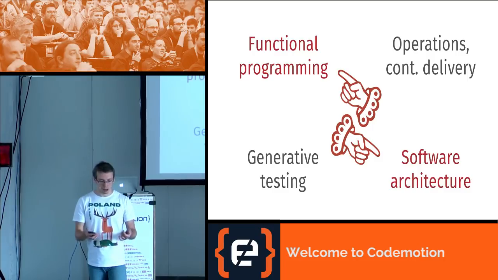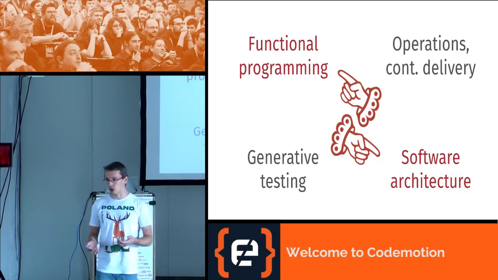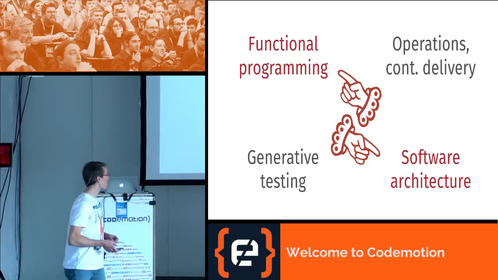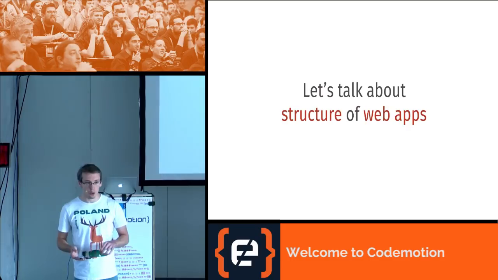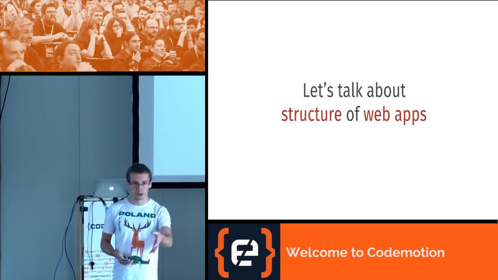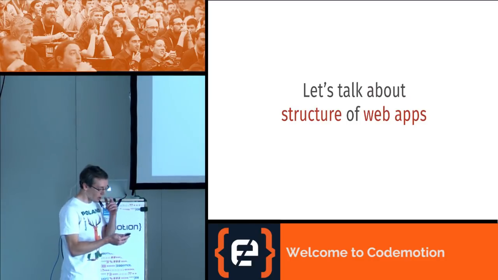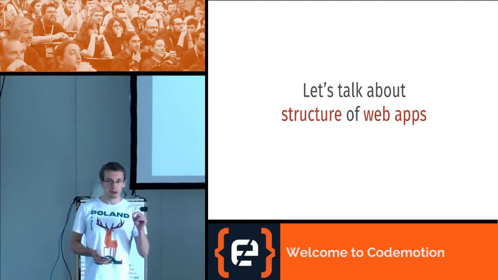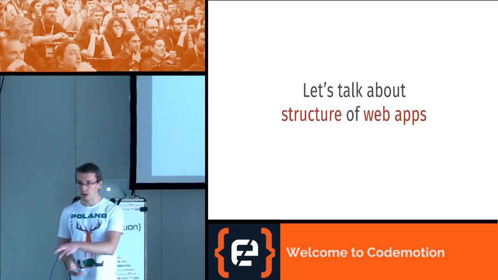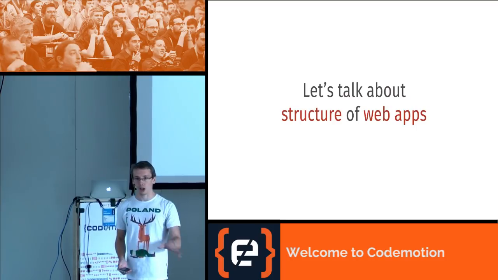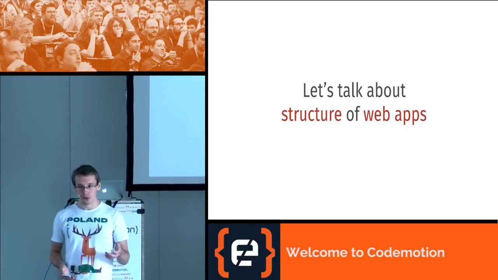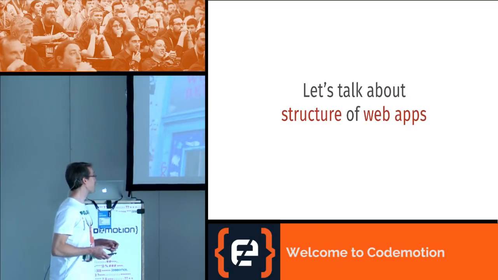People say: I've seen basics of the language, I know how to solve simple problems, but how do I structure something real — how do I structure a whole web application? This is an attempt at answering that question. I'm going to talk about the structure of an application, specifically a web app, because the web represents the right complexity where you really have to think about where to put things — otherwise your code will rot in half a year. Clojure has this one funny characteristic: there are basically no frameworks.